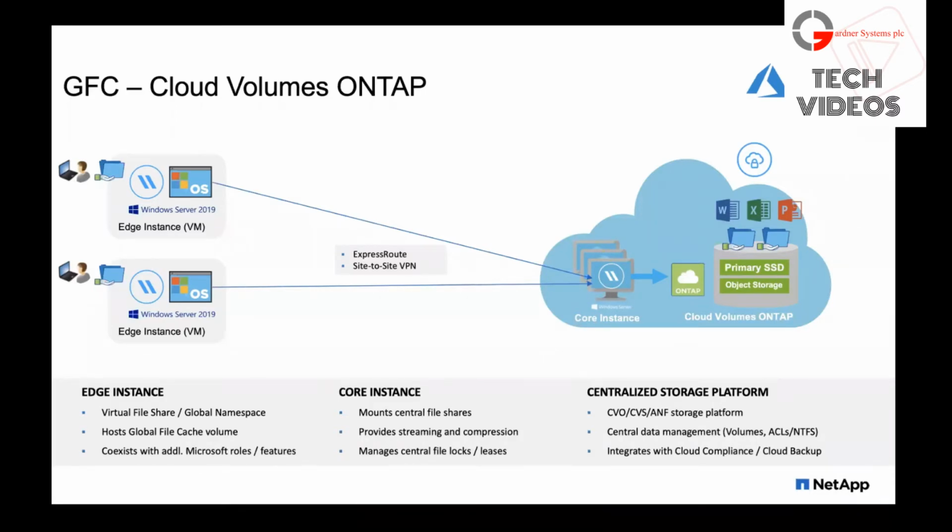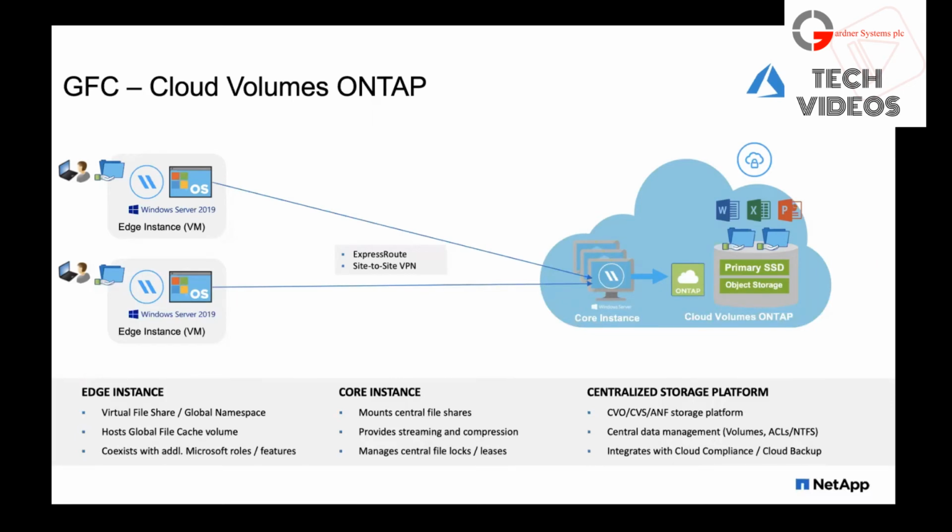So on the right-hand side, that's where your central data management resides. That's where you carve out your disks, you specify your aggregates, you set up your tiering, you identify your volumes, you set up your file shares, and you're managing your permissions and your ACLs and your permission structures like NTFS permissions. Next to that data, you deploy what's called the GFC, or the Global File Cache Core Instance, which can be seen as a traffic cop that just mounts those central file shares provided by Cloud Volumes ONTAP and extends the data out to the edge in your ROBO sites or your branch office locations.